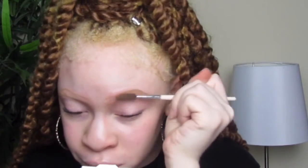Where I start to fill in, I will start right here where my tear duct is. I will start filling in right here, and I just make a little line so I know where to stop filling in. I will fill in my eyebrows boldly after the line I just drew, so all this will be colored in boldly, and I'll leave this part up here for last. So I'm going to go ahead and fill it in. Just fill in the eyebrow the way your eyebrow hairs grow. So boom, like this, and then I'll go back in with my spoolie and brush the hairs.